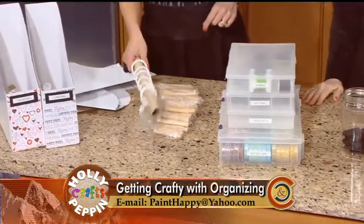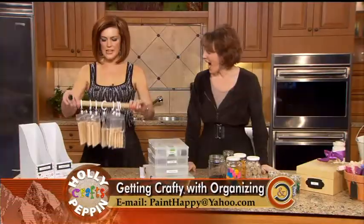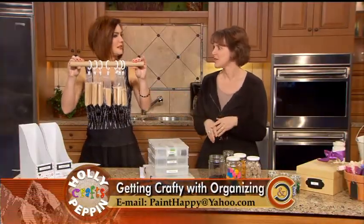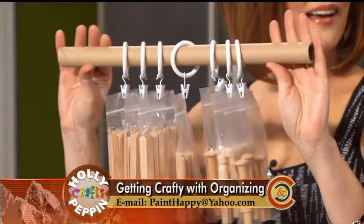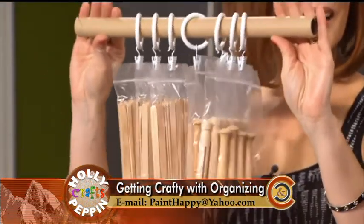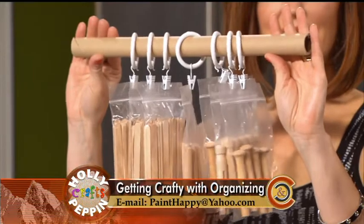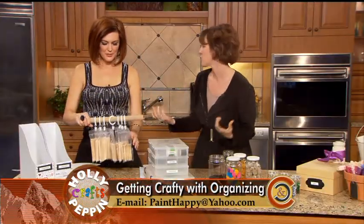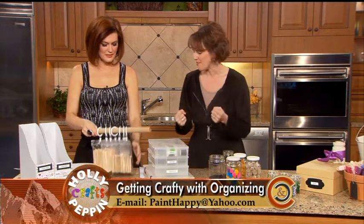Now, you're a girl that's all about tubes, and you ask people to save tubes for you. Why? First of all, kids are using them all the time in school projects and science projects. And the ones that come inside the wrapping paper are really strong. It's not like a toilet paper roll where they bend.